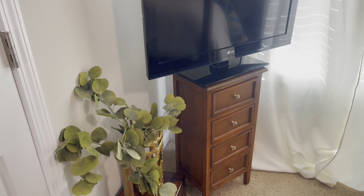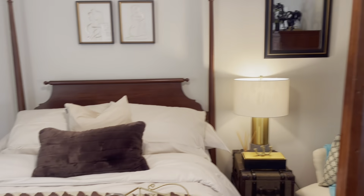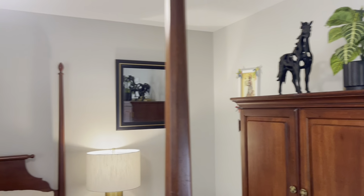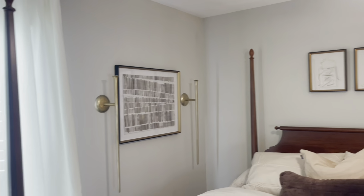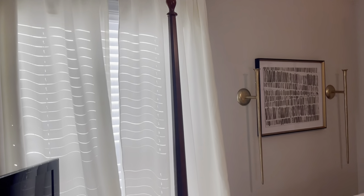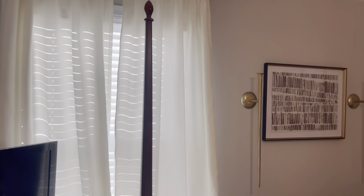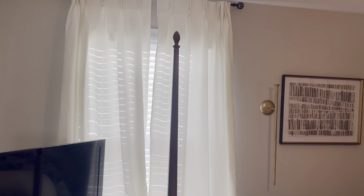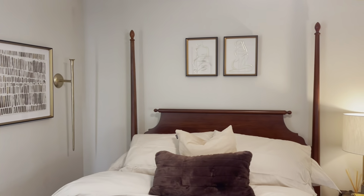I wanted to have some splashes of greenery in the space, just because I like greenery and it just kind of brightens up a room, in my opinion. So this is what it's looking like. I think it turned out really, really nice. I love the window treatments. I'm glad that I found a use for those, because I had them. So you got to use what you have. But this is the way that it all turned out.